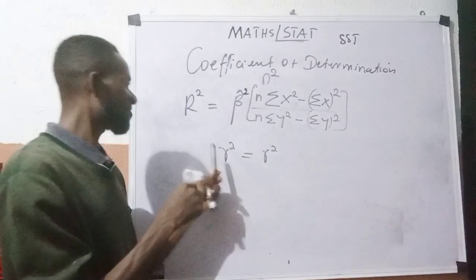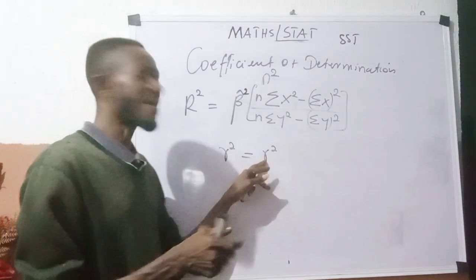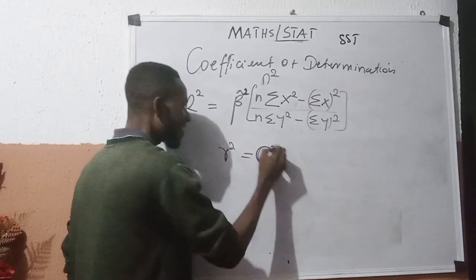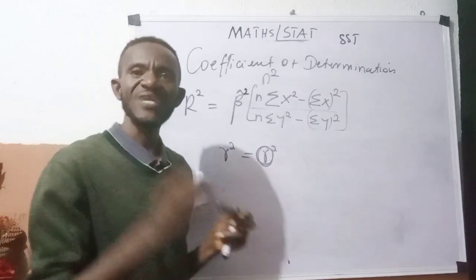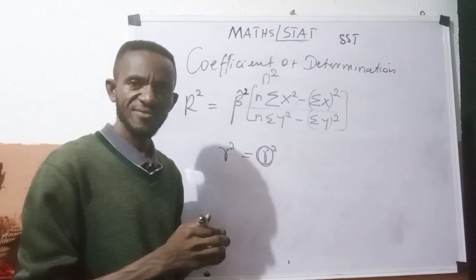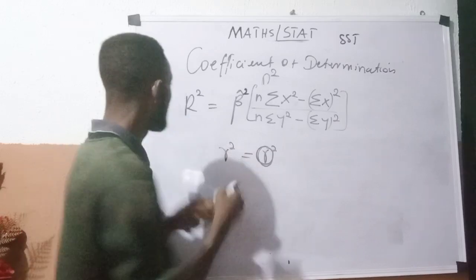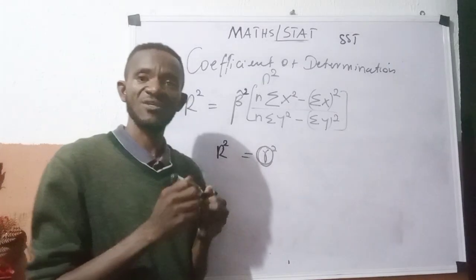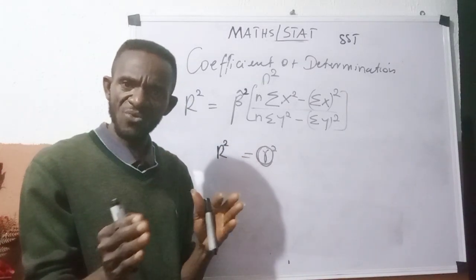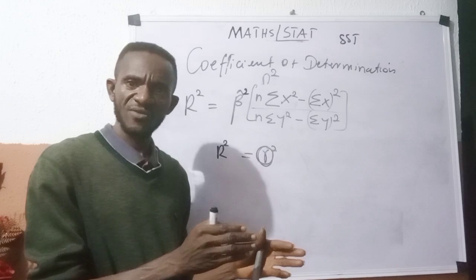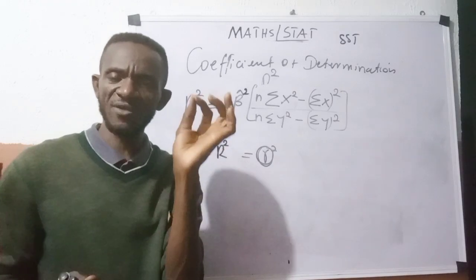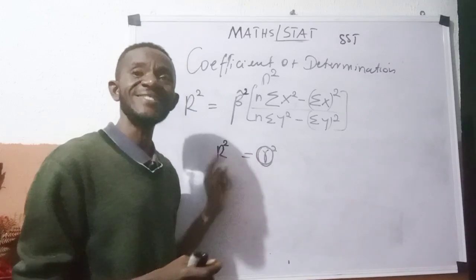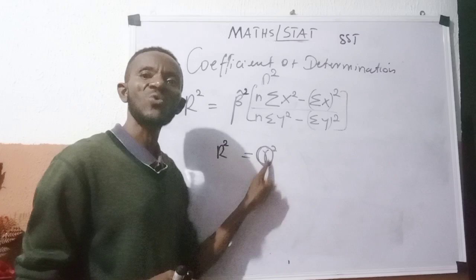And when we talk about this coefficient of determination here being R squared, I am going to say that this particular R is talking about the correlation coefficient. Let me use the capital letter when talking about the coefficient of determination. When we are talking about simple regression, that is when there is only one independent variable and one dependent variable, the coefficient of determination is the square of the correlation coefficient, r.